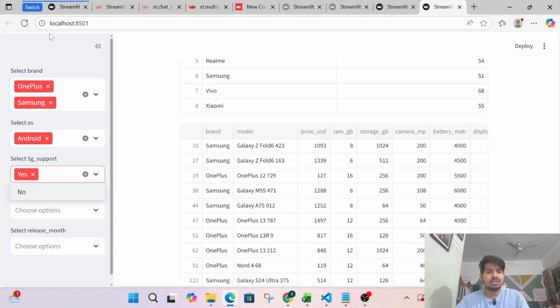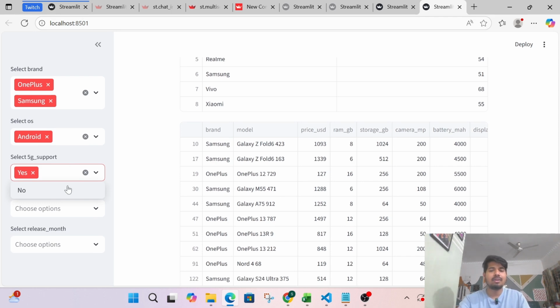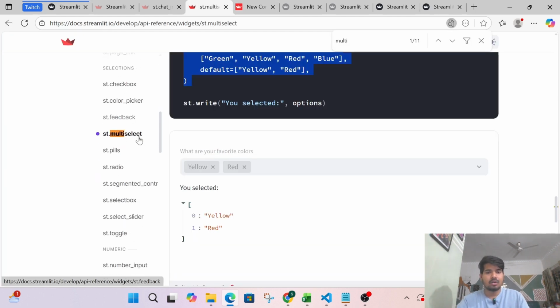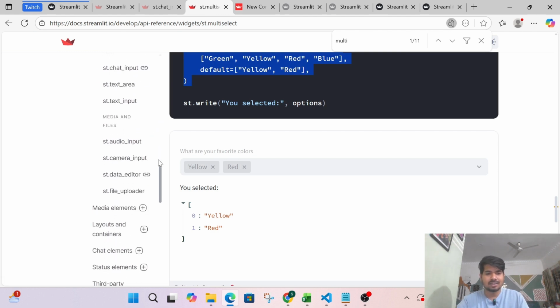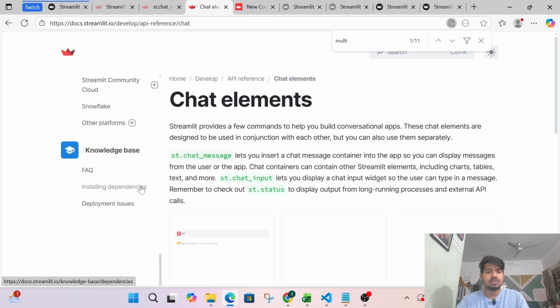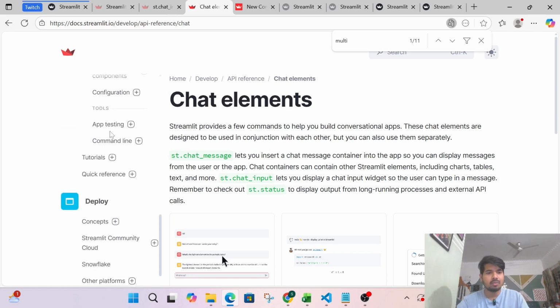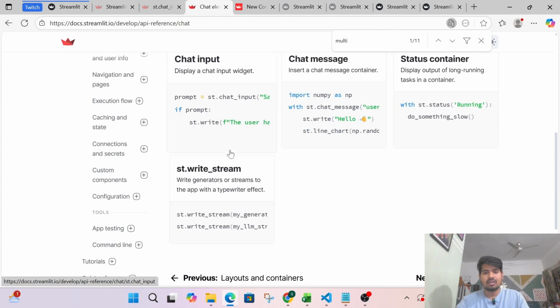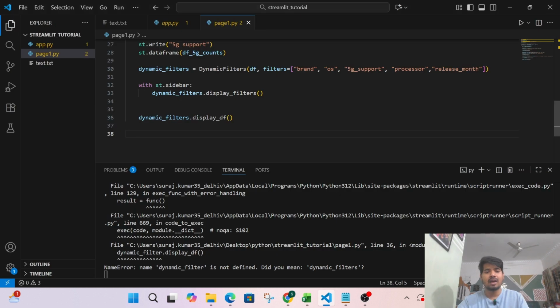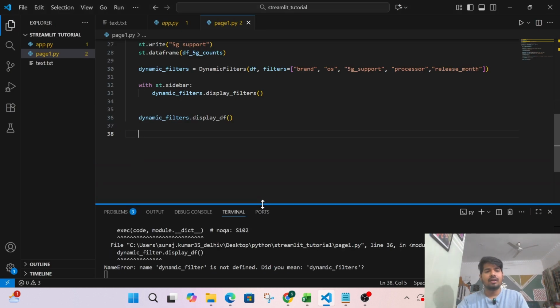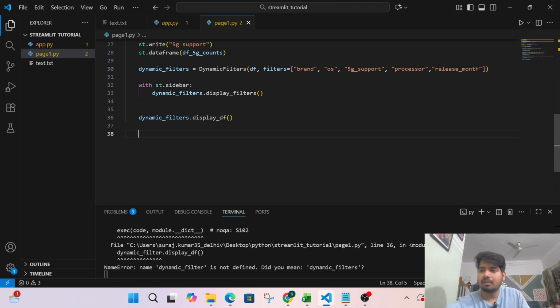So basically on the basis of this filter, the table will get updated. Now remember, whatever you want to have here, for example, you want to introduce buttons, you want to introduce clicks, you want to beautify this entire table, you want to introduce a chart, whatever you want, you can take that and paste the same thing here, and it will get reflected in the front end. So this was all about the first page.